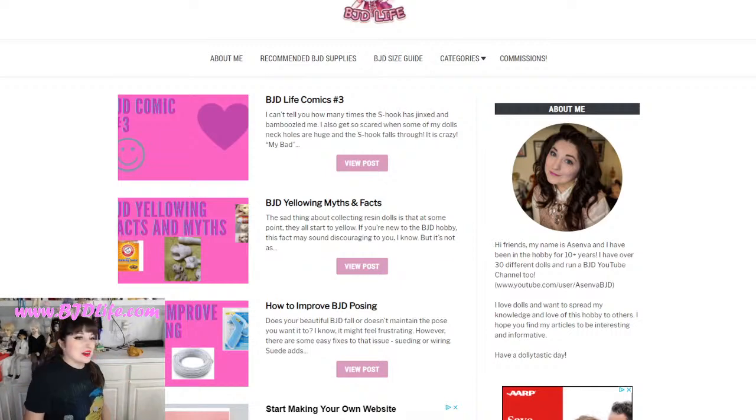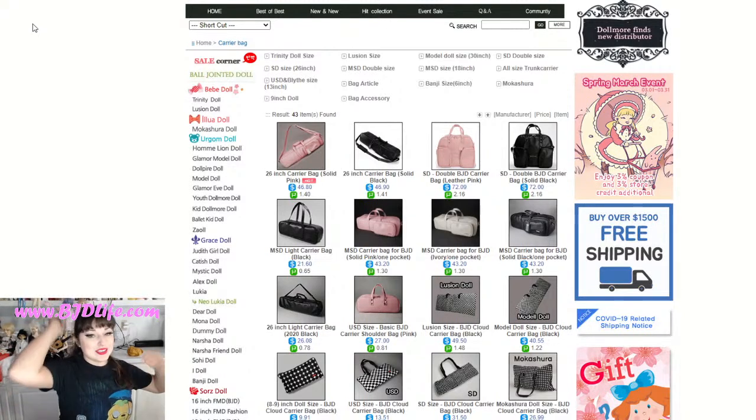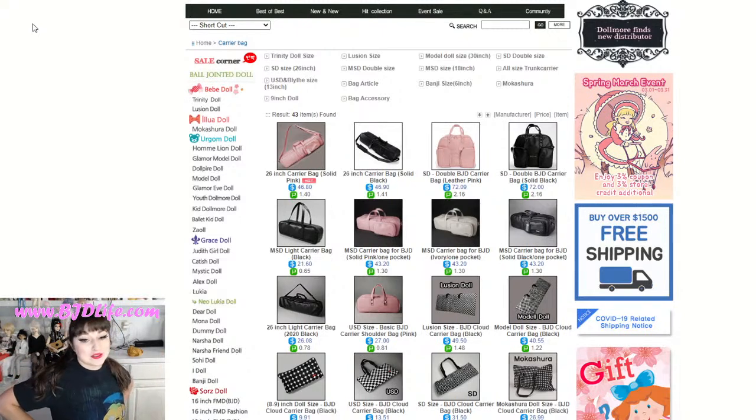So, Dollmore is our first store that we are going to be visiting tonight. Gigglefish, how are you doing? Hello! And there you can see my double SD bag. I'm loving the fact that it's in pink. I totally would love to get one in pink, maybe get two carrying cases, I don't know.